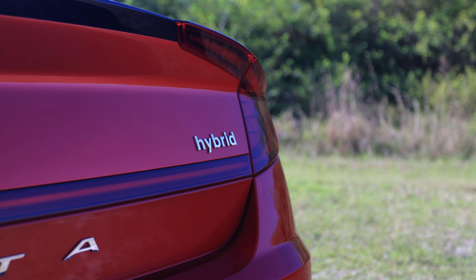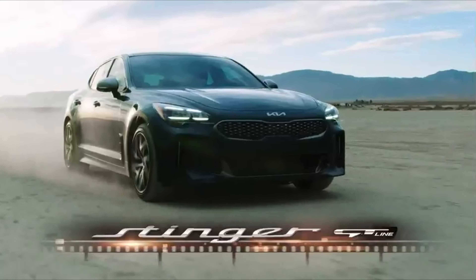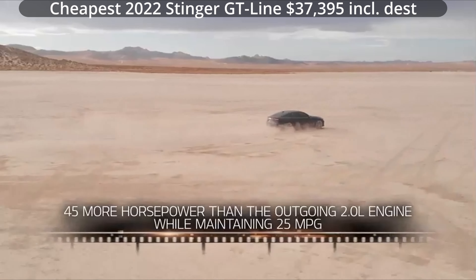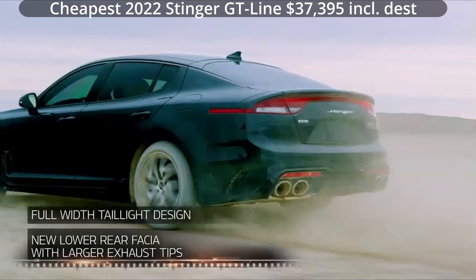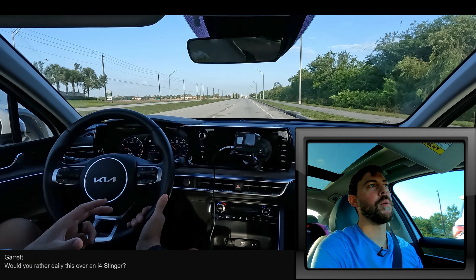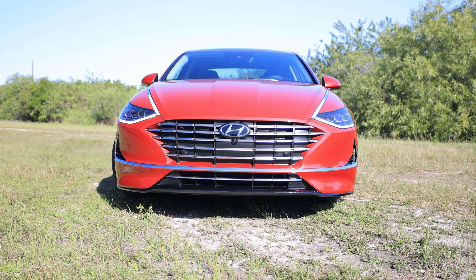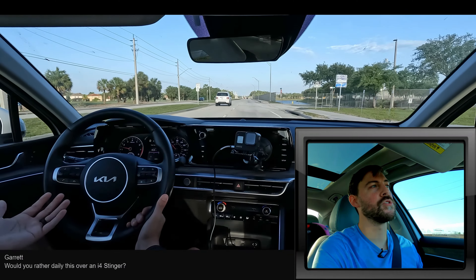For everyday commuting, livability, smoothness, and more of that luxury feel, I'm picking the Sonata hybrid every single time. Last question — Garrett is asking would I get this over a Stinger inline four, the 2.5-liter turbo with around 300 horsepower. I think the Stinger looks way better than this vehicle. I prefer the driving mechanics of the rear-wheel-drive base or all-wheel-drive system. I would prefer to have that vehicle over this one, no doubt. But I would still probably rather have the Sonata hybrid over all three of them — I'm not trying to get attention with how the car looks or push it to the max on the streets. The Stinger is going to drive, handle, and look way better than the Sonata and K5, but I really, really enjoyed the Sonata hybrid.